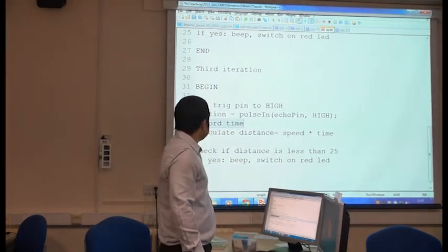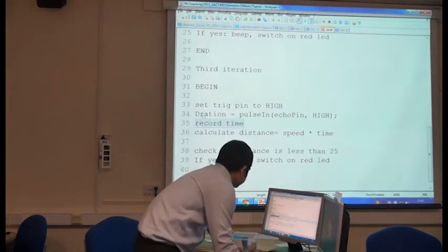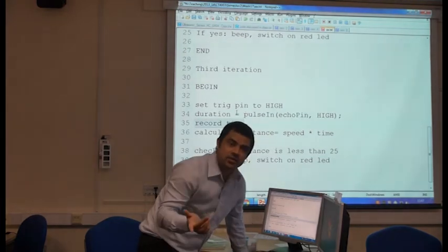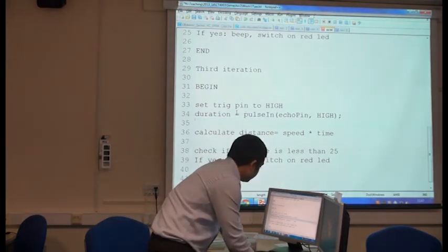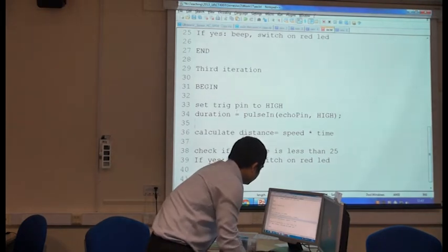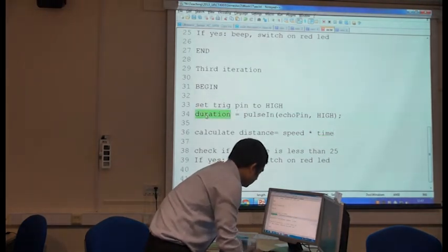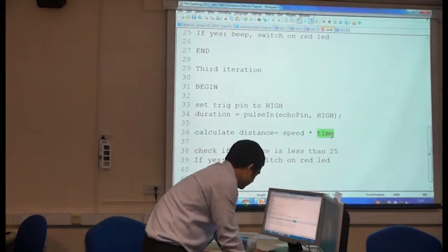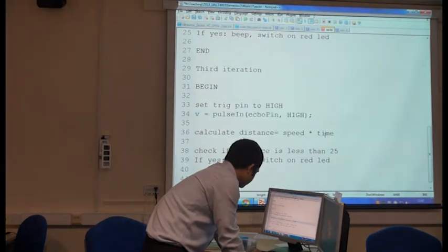No, because duration already has it, isn't it? My duration variable already has recorded the time, right? So duration done. And then this line, is that fine? Am I making sense or not?